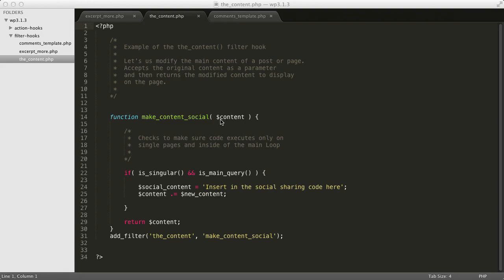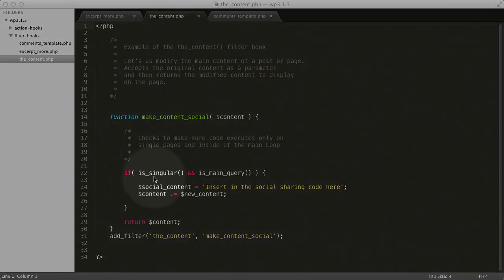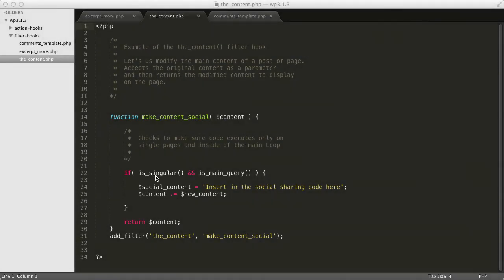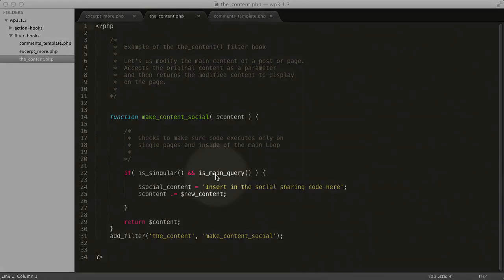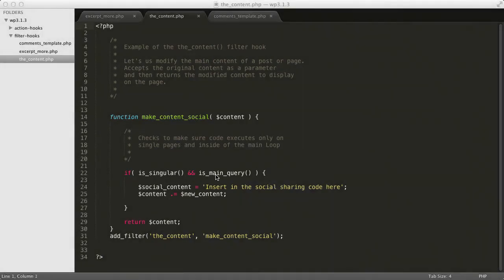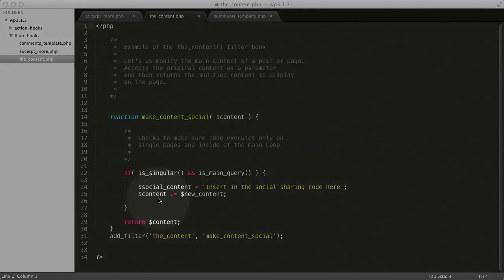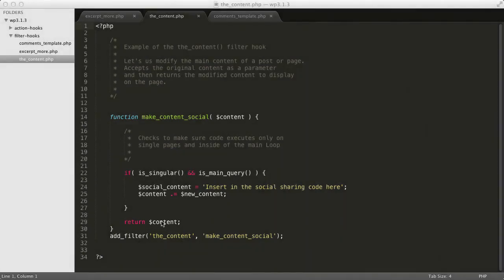Then we'd run a short conditional statement to make sure that we're actually displaying on a single post or single page, as well as running within the loop on the page. If these two aren't met, we could deal with some possibly strange results of how our content is displayed. Then we would insert in our social sharing code, append it to the content, and then return that out hooked to the content filter.